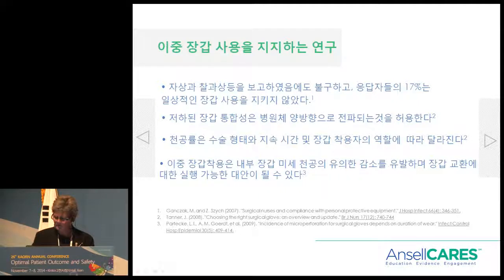Now let's look at something else which is equally important, but this is a practice measure. And that's the issue of double gloves. I said to you that people don't routinely wear gloves in a standardised way. So when we make it even more complicated by asking people to wear 2 pairs of gloves, it's not surprising that some people object. And the major objections to date have been around the fact that people say they cannot feel as well when they have 2 pairs of gloves on.